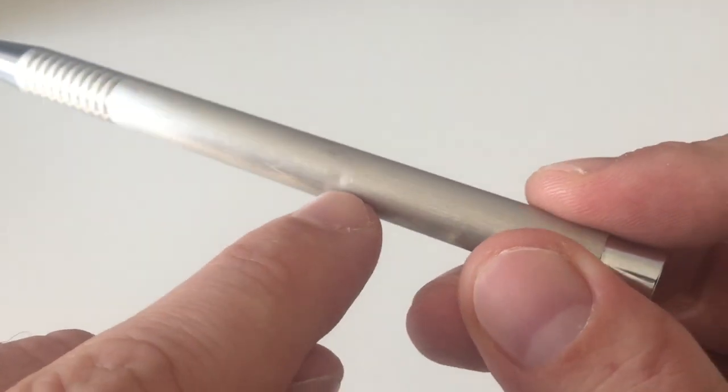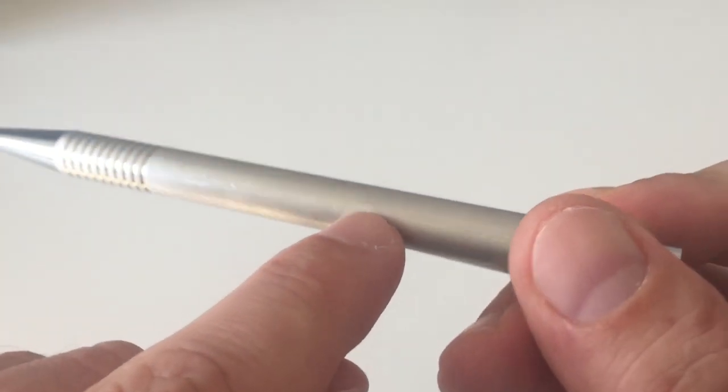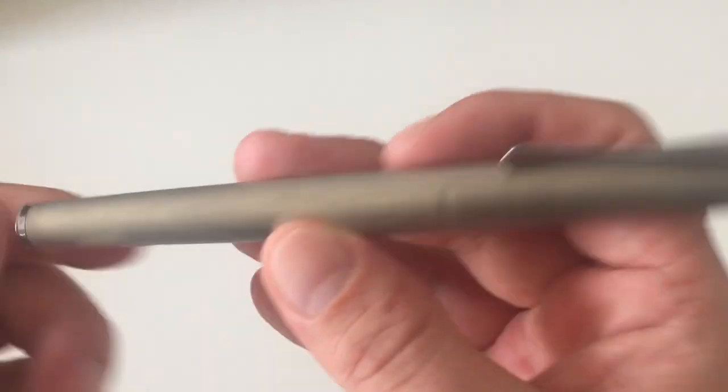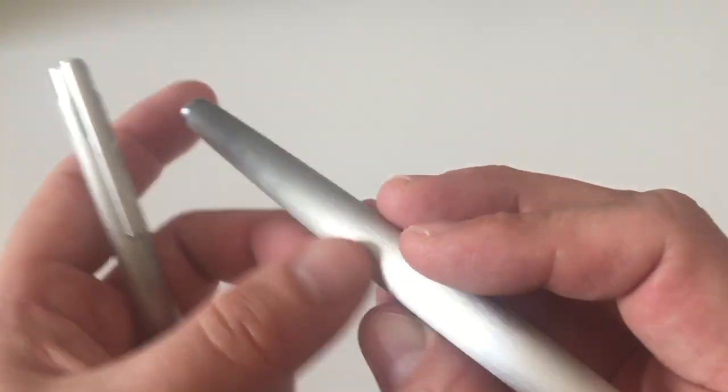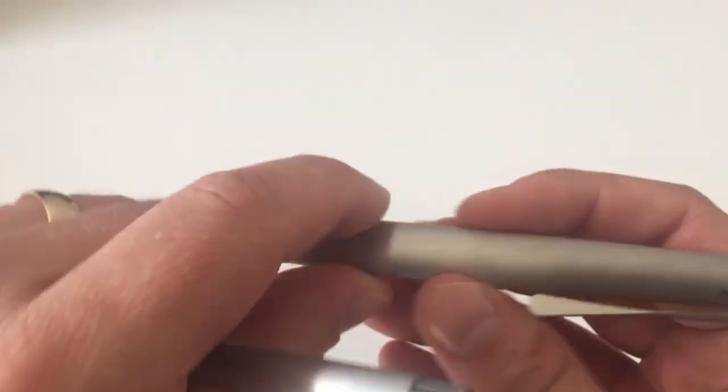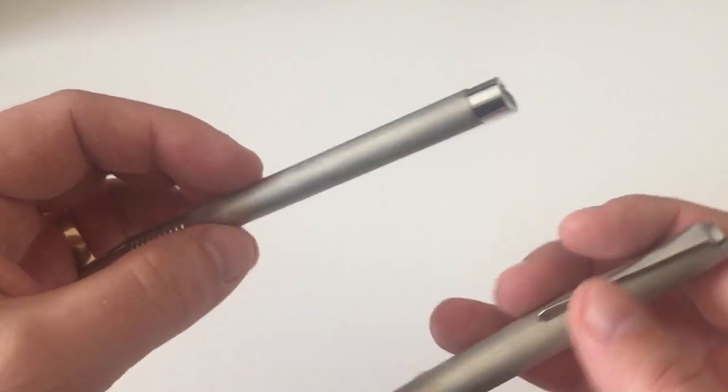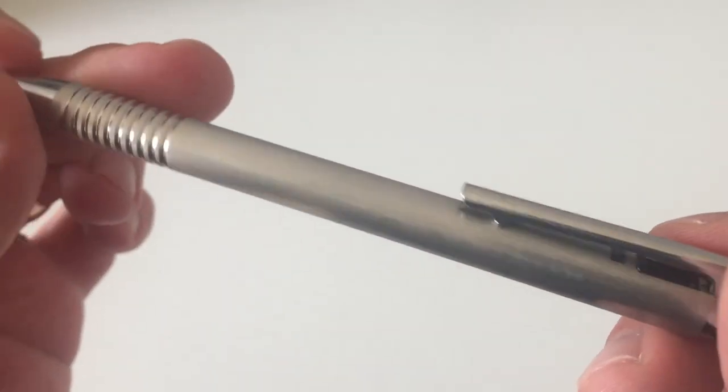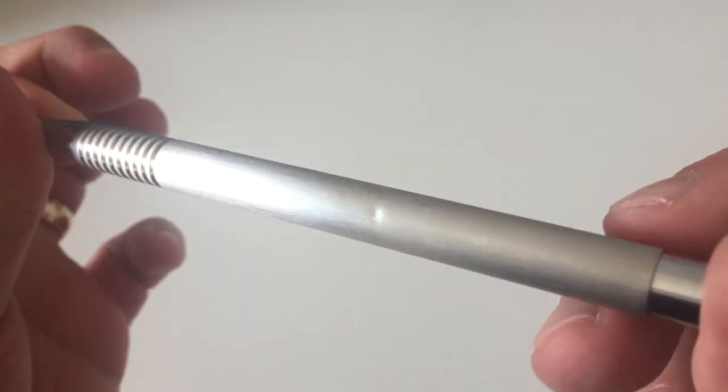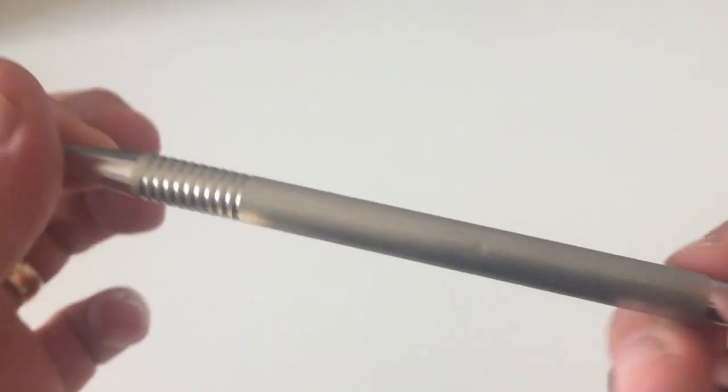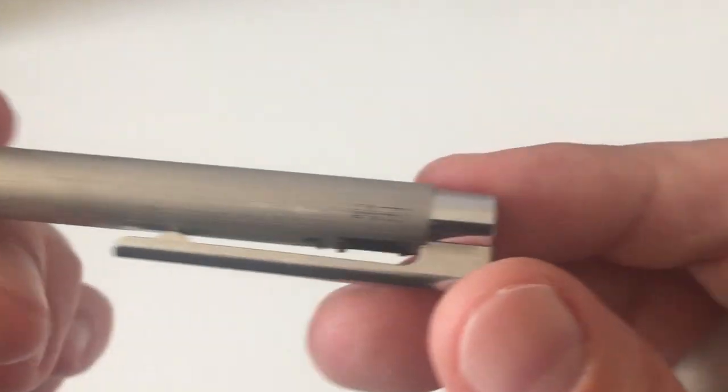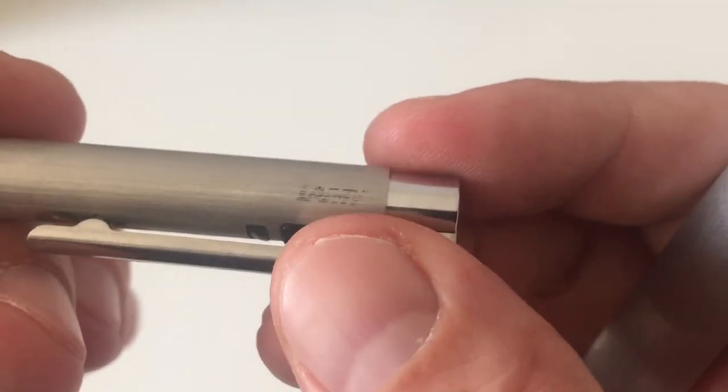And you do see on the pen that it does over time really pick up scratches. It's a bit prone to getting some indentions or something like that. So I'm not sure if that could happen with that pen body as well, but it does feel a bit lightweight and all that. It does feel a little bit aluminum-ish or something like that, so I could see that happening with that fountain pen here as well. As you see from the scratch here and from the scratches here, the proneness to being scratched is definitely there.